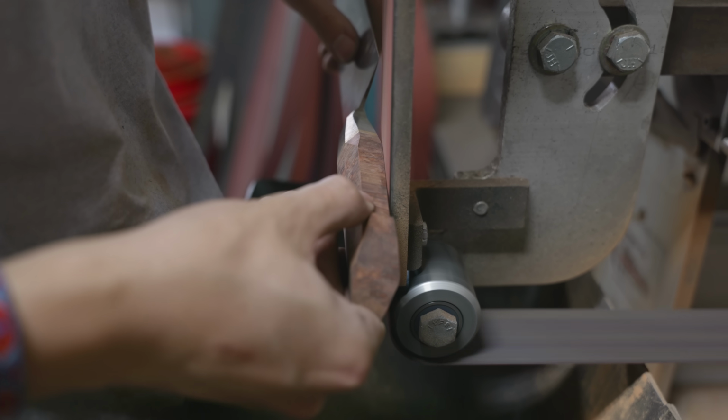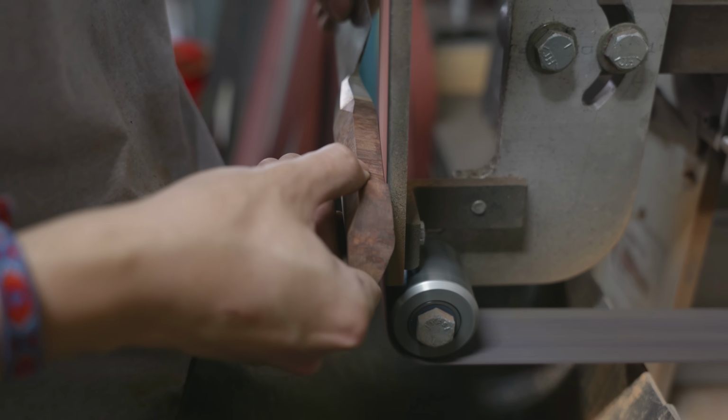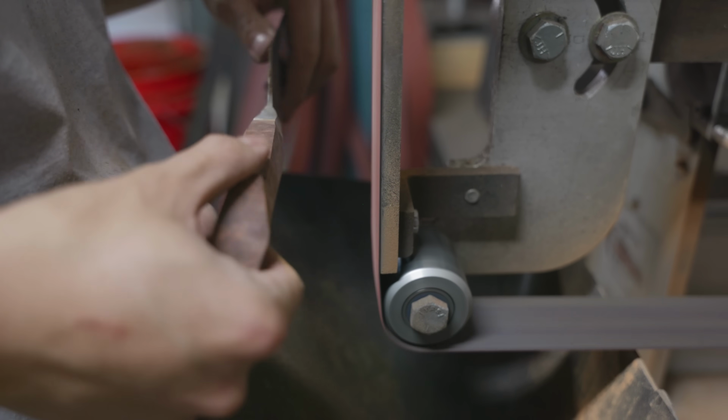Here you can finally start to see that bevel in the back get super defined. I'm super happy with how it's looking, but there's still a lot more work to do.